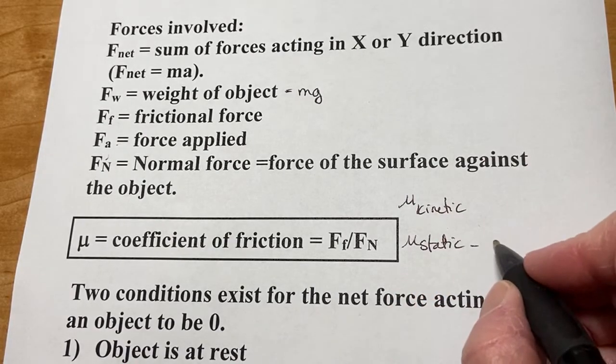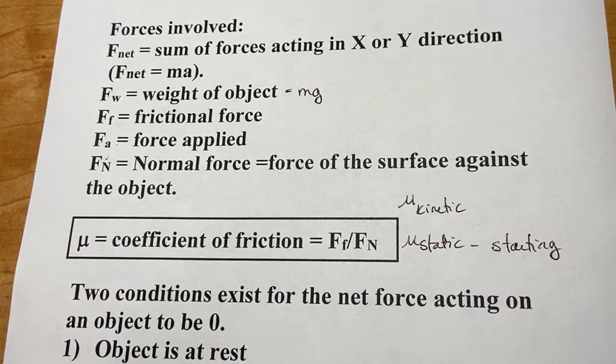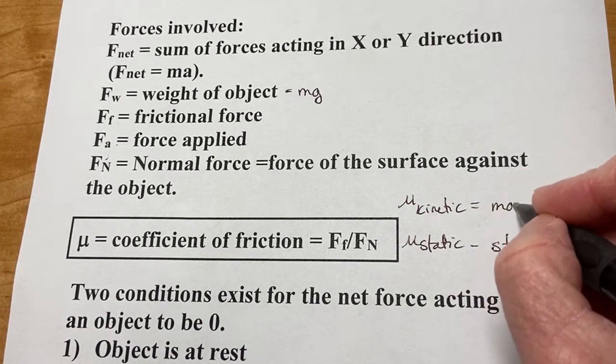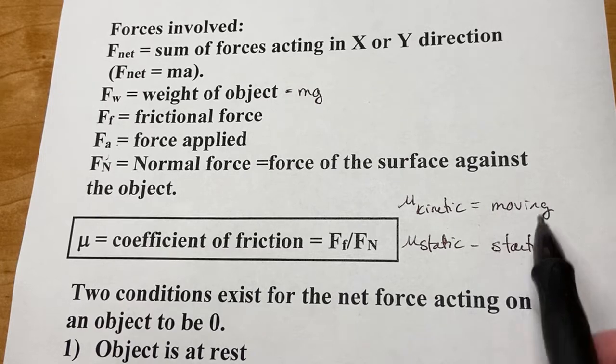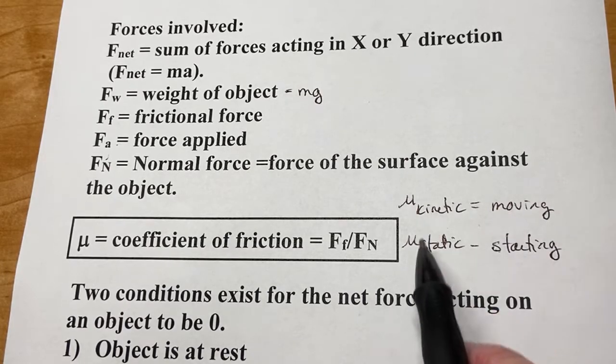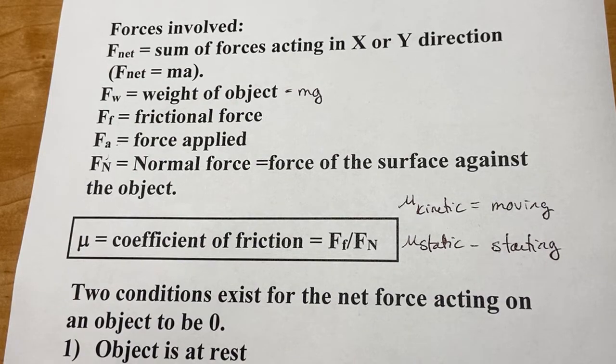Static friction is like a starting friction. Think about if you put a little kid in a wagon. It's a lot harder to start pulling them than it is once you get them going. And this is the moving one, kinetic. So just about everything that you would push or pull, starting it is always harder than maintaining it. So there's two kinds of friction, but we're just going to find the coefficient in general.